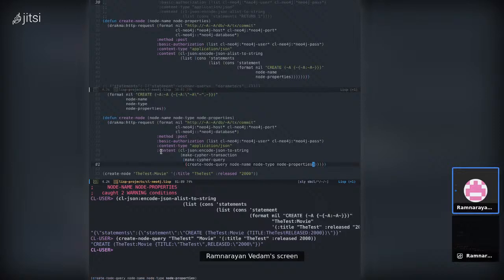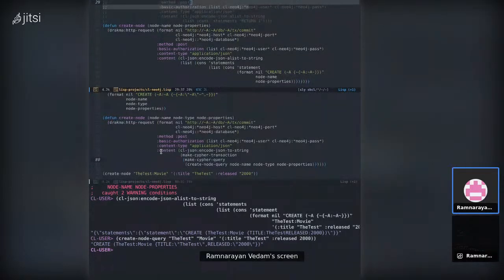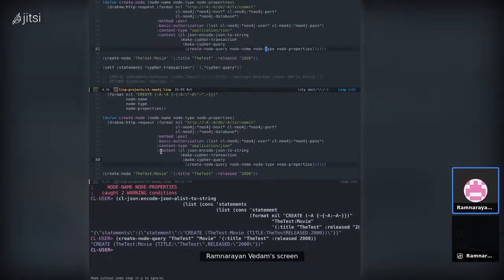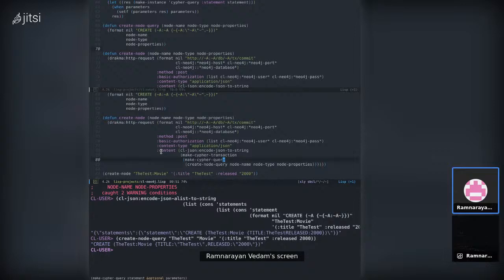And what this is actually doing is, if you recall, here, let me just do this. One second. I thought I saved that. Where is that? Yeah. So if you call our create node query, it's taking in a statement and returning a format, and our make cipher query will use that to create the optional statements that it needs to create the proper cipher query object that we defined earlier as part of constructing the JSON representation of this as Lisp objects.